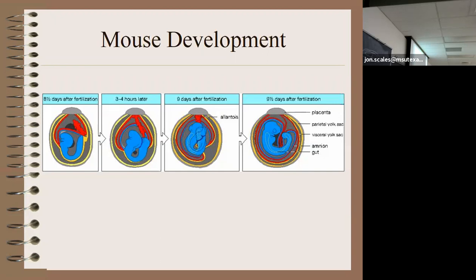Well, the mouse is kind of inside out. His back is here, his belly is here. How do you get that so that the back is on the outside and the belly is on the inside? It undergoes what's called turning. And it basically just twists in there. And when that happens, the allantoic membrane is twisted around and you basically twist it off into a pocket. And the embryo is inside that pocket, and where the twist came together will form the umbilical cord. Okay? And then you continue to develop.